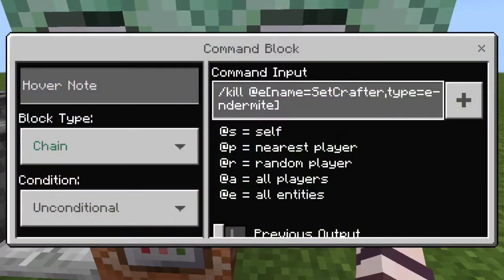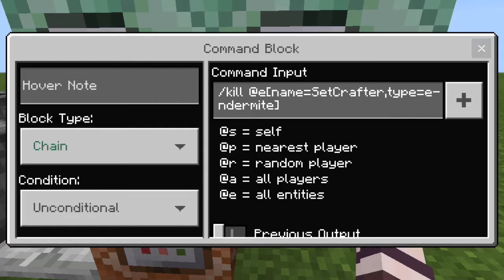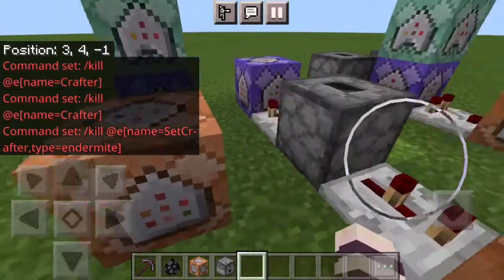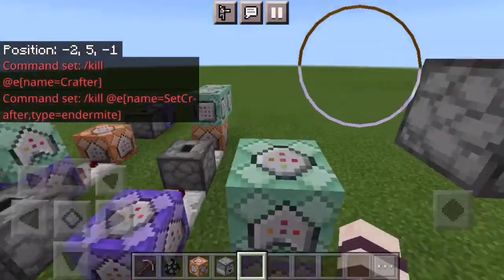And then here, this one is slash kill @e name equals set crafter, type equals endermite. If you don't put this there, the result won't be how you want it to be, so it has to be exactly like this. Alright, pause the video, obviously, guys. I can't stress that enough. If I'm going too fast, just pause the video and you'll probably get it, hopefully.